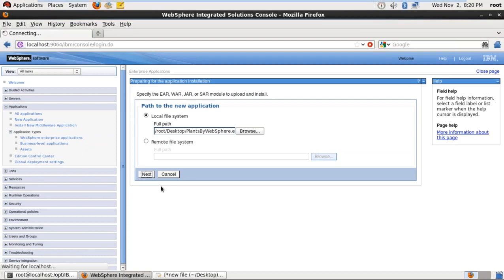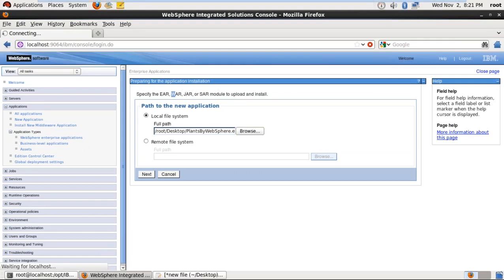Here I see SAR module also. Does WebSphere accommodate SAR as well? SAR is also one module, but we never install SAR. In my career, I have never seen a SAR file. Generally, we deploy only these three: JAR, WAR, or EAR. Not even RAR.